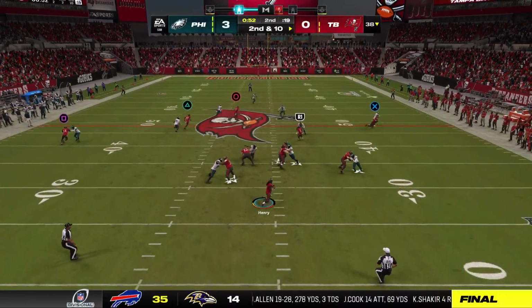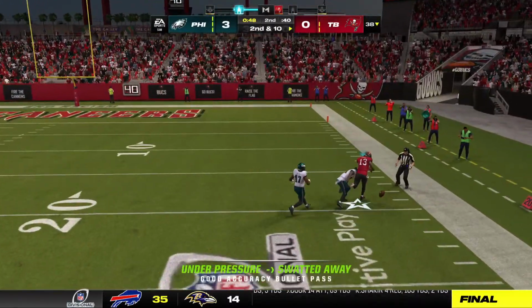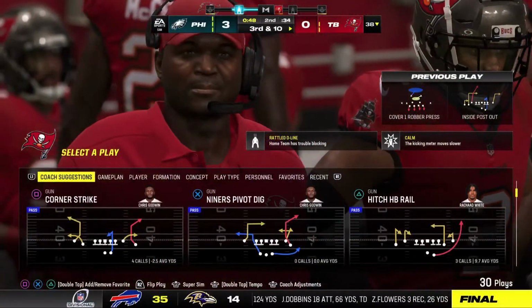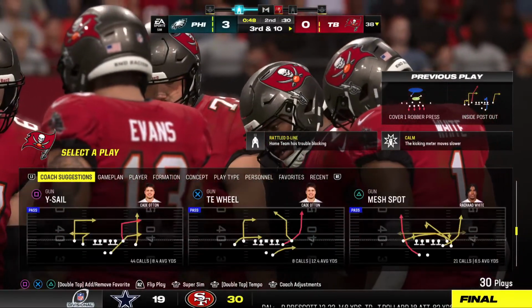And 2nd and 10, he'll look to throw again. Airing this one out for Evans. And it's knocked away and incomplete. And they've been kept off the scoreboard in this first half, but here toward the end, they're trying to change that in one fell swoop, but that winds up incomplete.